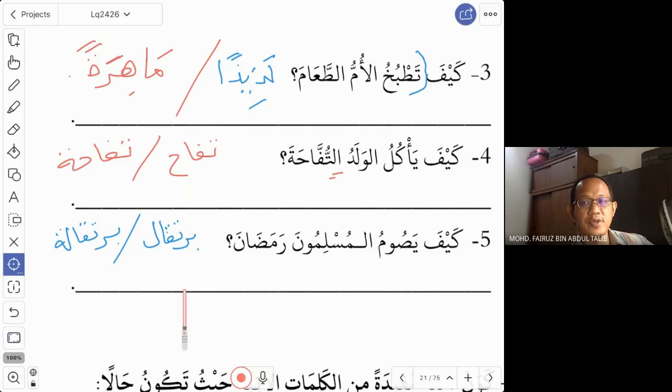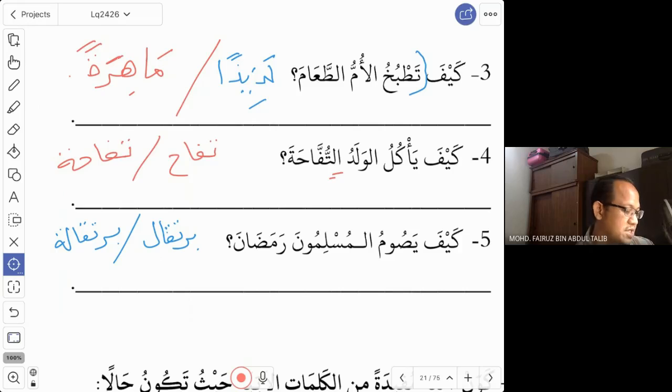But if you want to refer to one unit, then you have to have the ta. If you want to say 1, 2, 3, 4, then you need to have ta. Tufahatun, tufahatani, and so on. The same goes to burtukala. You say burtukalatun, burtukalatani, and burtukalat. That is for jama. If you don't want to mention the number, just say burtukal.